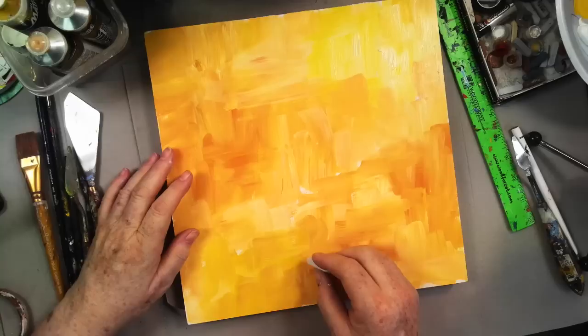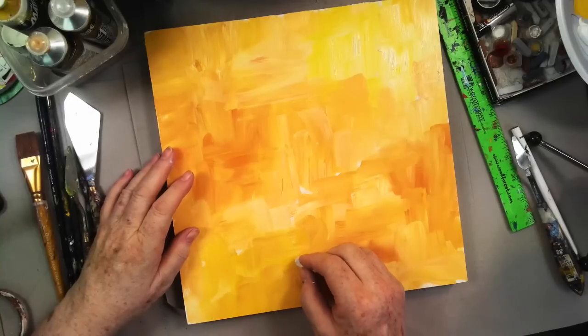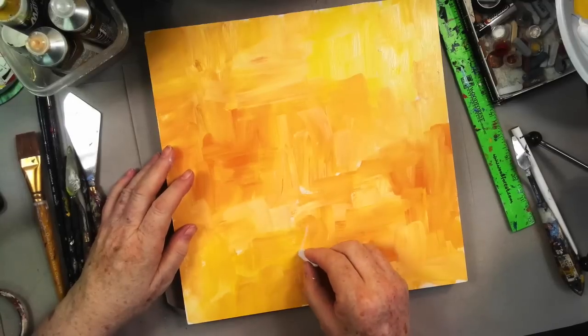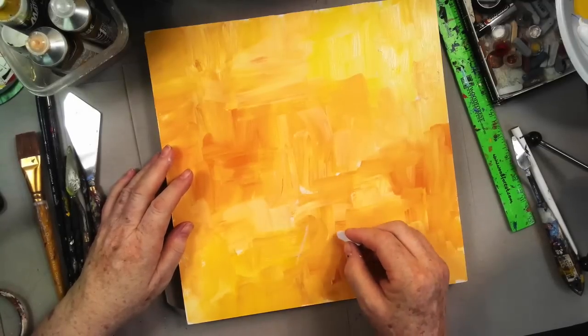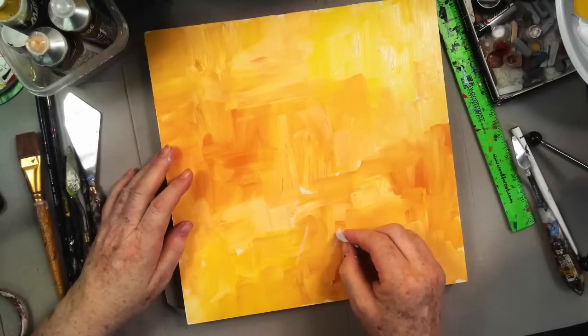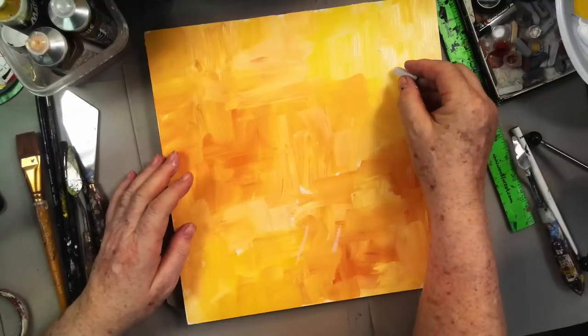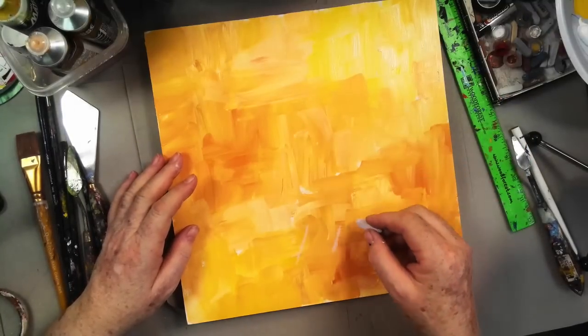So what I want to do is I want to decide that I want the feet of this rooster to end here, and that they're sort of at an angle, and I'm using some new pastel chalk. And I'm just going to go ahead and say this is where I want the feet to end. It's a portrait, so I'm going to put him in the middle, okay? Because we're going to need all of this for his tail.